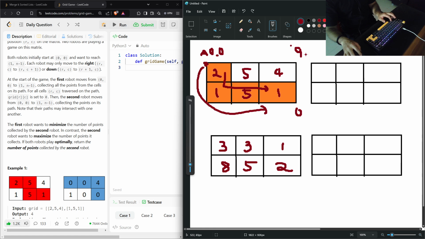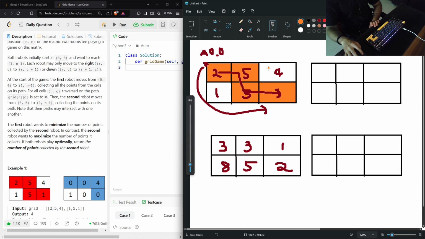If robot A chooses this path right here, that would mean that these values are occupied. In that case, robot B can either choose the lower grid or the upper grid. No matter what path robot A takes, robot B is going to have to choose between the sum of the values in the upper grid and the lower grid.